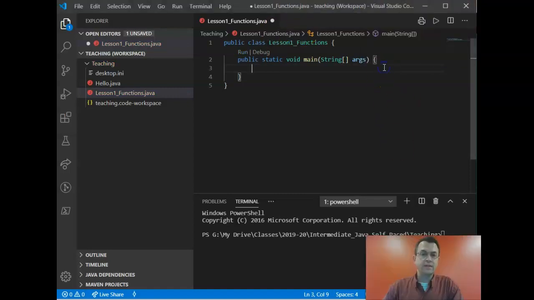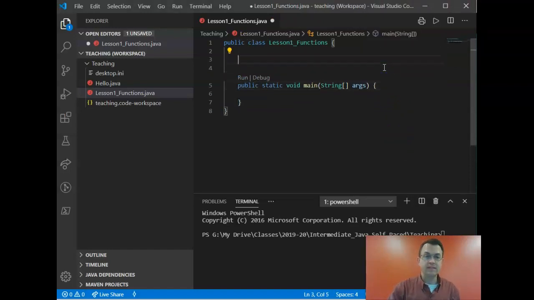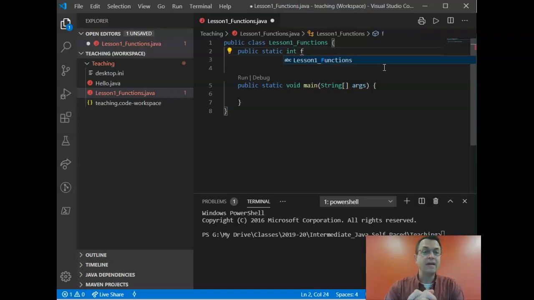Okay, so continuing on. Let's create our first function. Well, main here is a function. Everything we've done previously has been inside of main. So let's move that down a few lines and declare our function f. So we're going to say public static, just like we did for main below. This time we're going to say int. That's called the return type. We're going to have a couple slides on that in a minute to describe it. F is the name of the function. So when we said f of x, f was the name of the math function. So here f is going to be the name of our Java function.